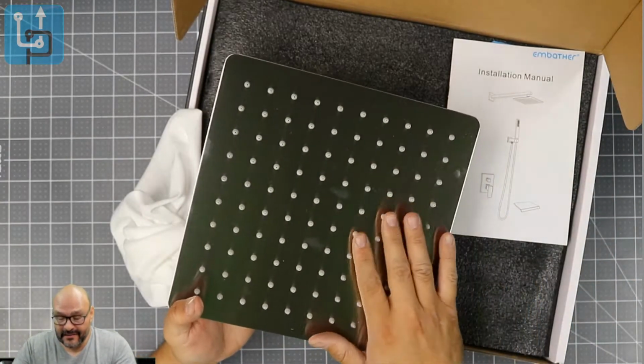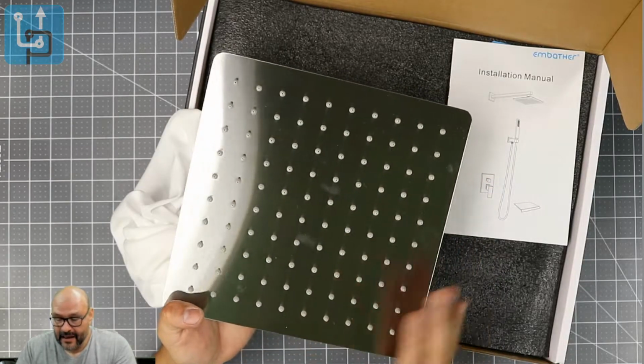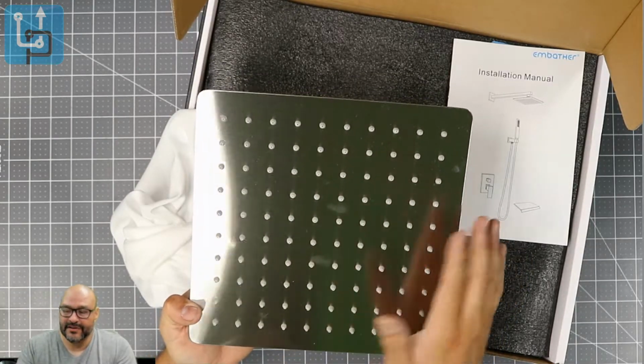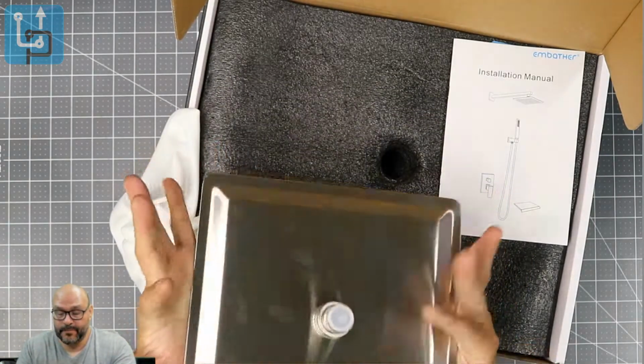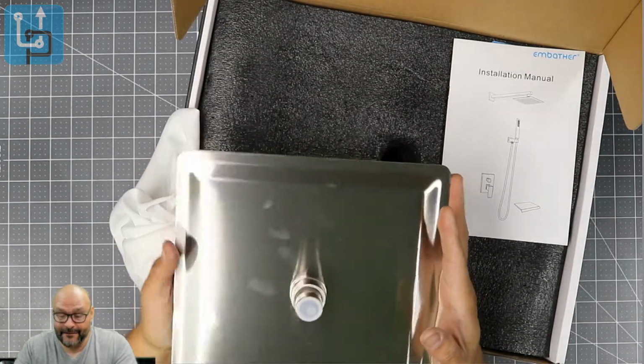Right now, these all look like they're made of silicone. Probably easy to clean. Any kind of mildew or any kind of buildup, calcium or anything that builds up on this stuff. It's not chrome. It's brushed nickel. I like it. I really left fingerprints on this.